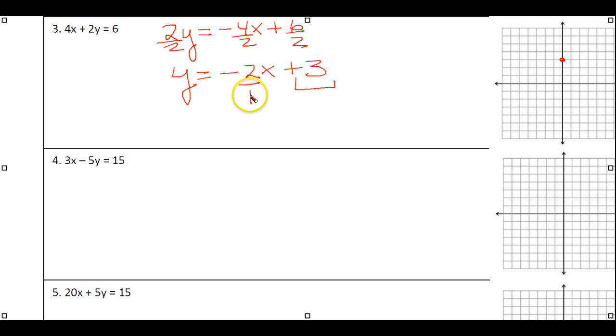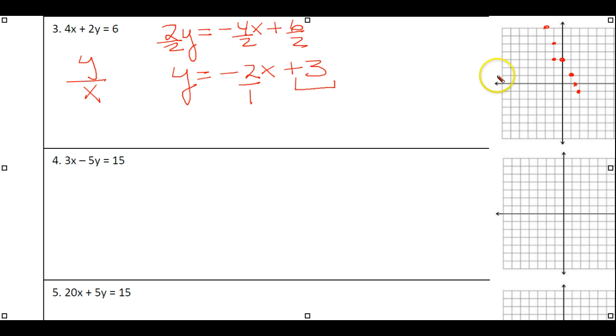So I'm going to, this is my x value. Remember, slope is y units over x units. So since it's negative, I'm going to go over 1 this way. And then I'm going to go up 2. And I can make more points if I want. Over 1, up 2. Now I can also go to the right 1 and then down 2. Over 1, down 2.